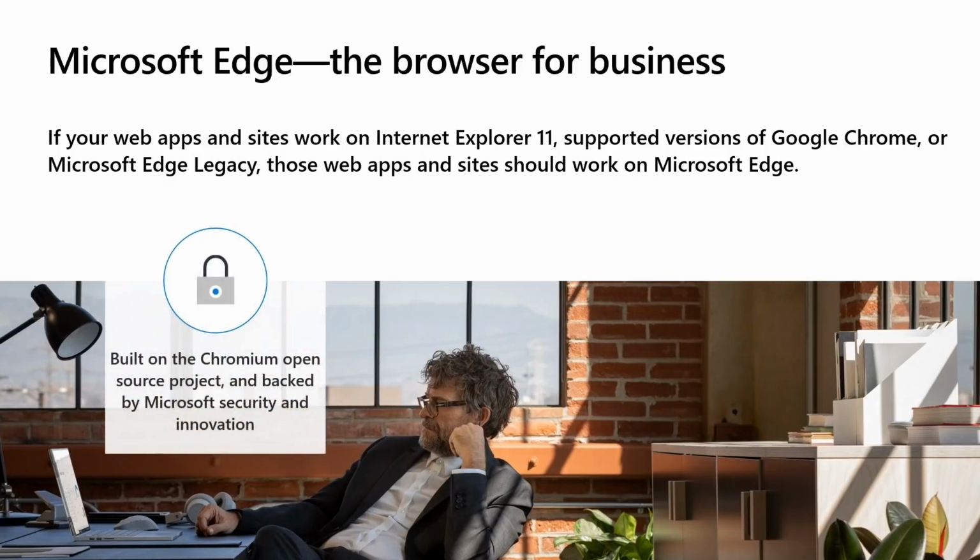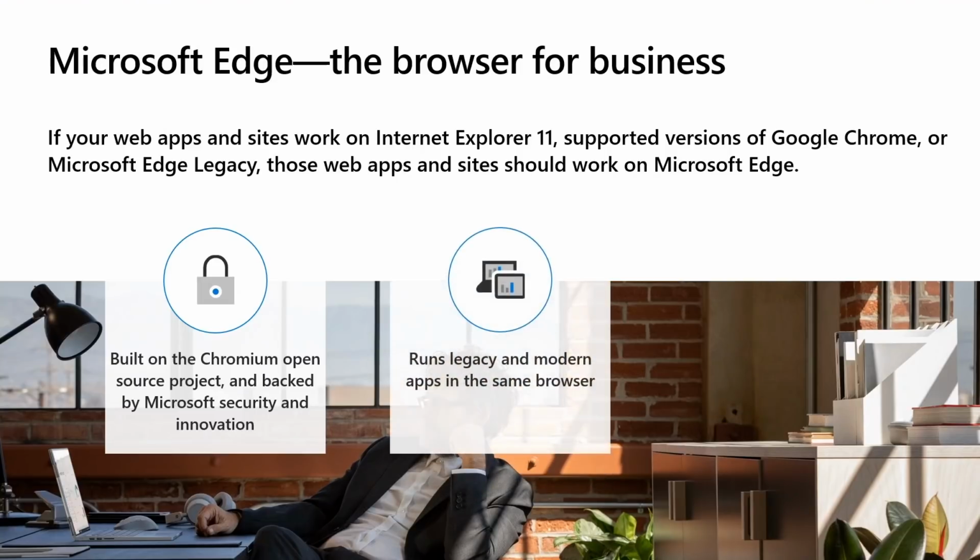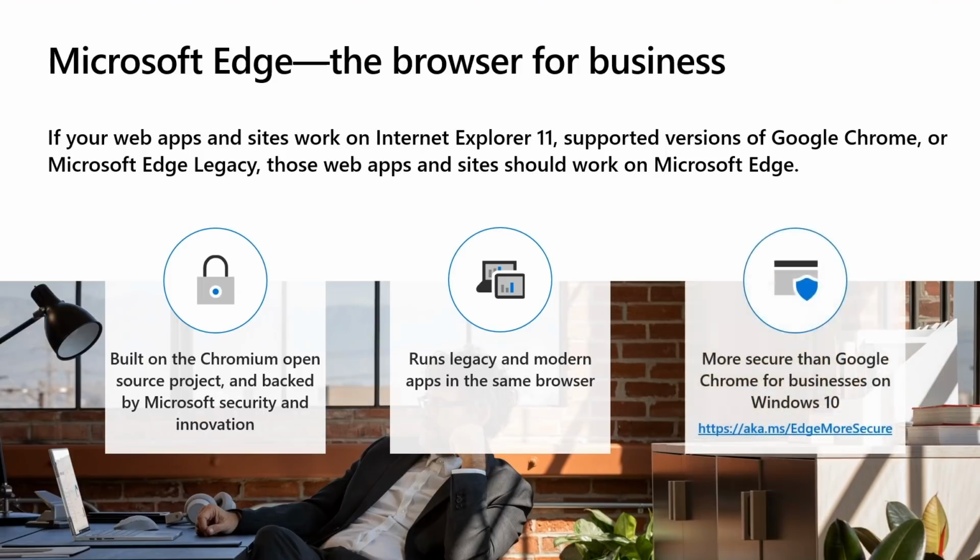Microsoft Edge runs legacy and modern apps in the same browser using their new dual engine browser, which means that you don't have to switch back and forth between Microsoft Edge and IE to get your work done. Microsoft Edge is also more secure than Google Chrome for businesses on Windows 10 because it blocks more phishing and malware. So Microsoft Edge is built on the Chromium engine with legacy apps in mind. And because of this, we're finding that customers are excited to consolidate and move to Microsoft Edge, which is great.